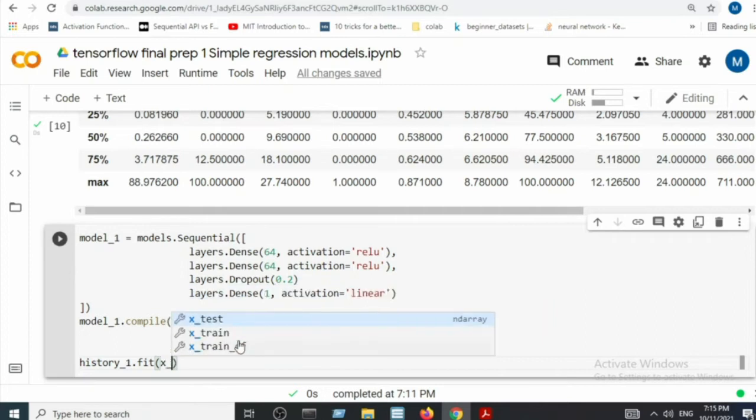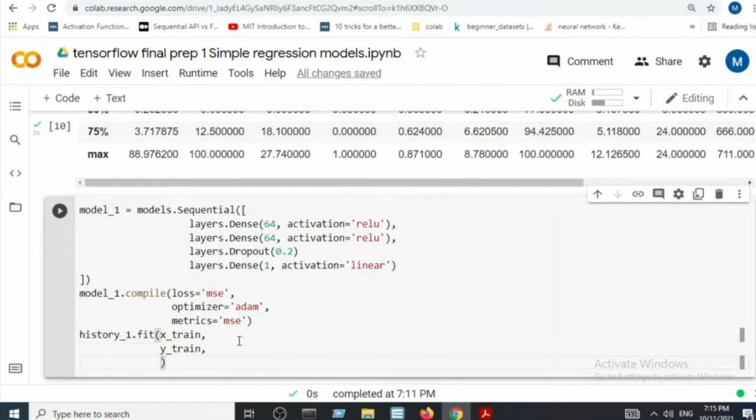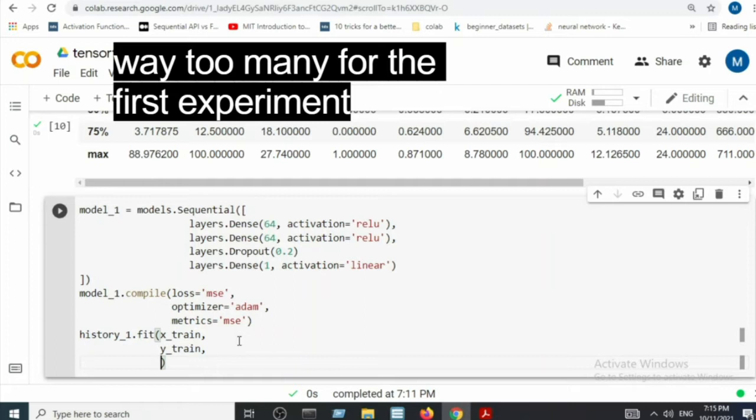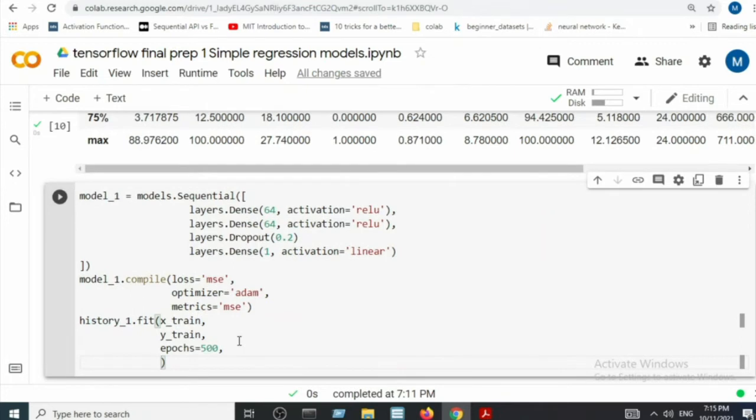I want to train it on the training data. I want to train it for, I don't know, 500 epochs. One epoch is one learning cycle, kind of. Let's use the validation data. That's X test, Y test.